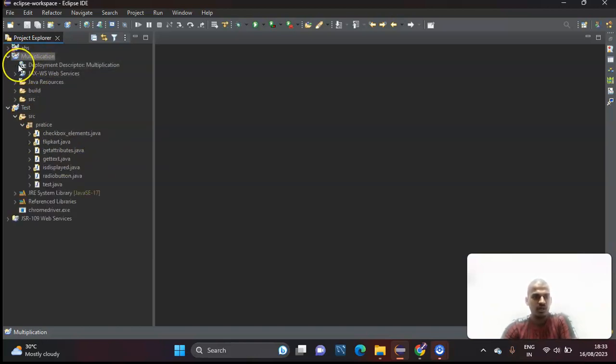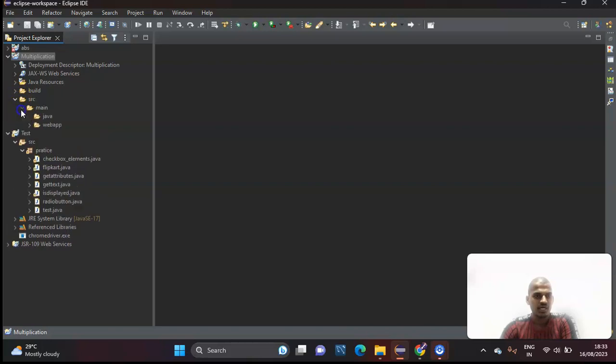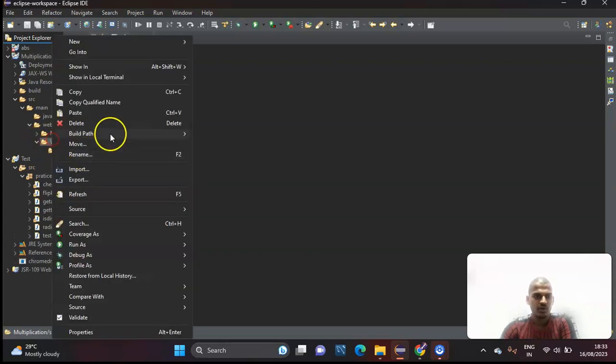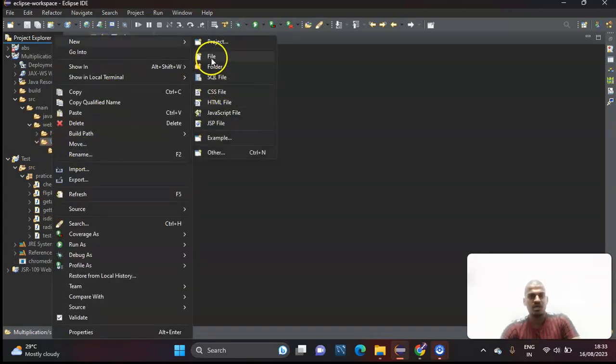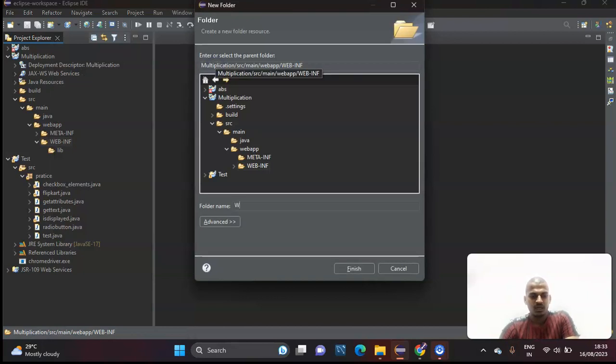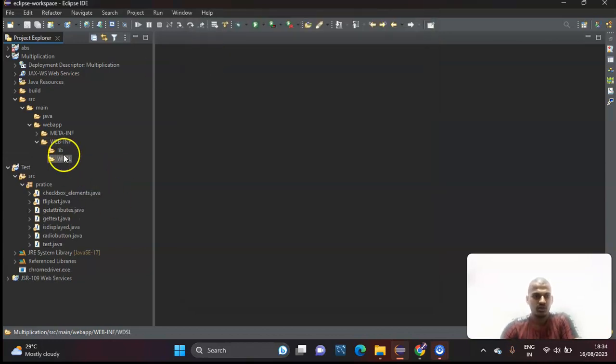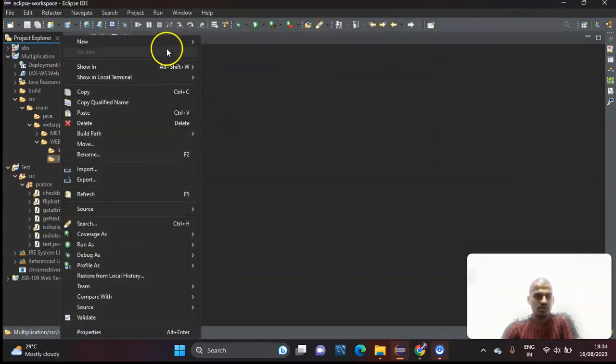So this is the format which every WSDL project will contain. I'm going inside the service, so under main there is a folder called webapp. Inside that we have the main folder called WEB-INF. Here I'm going to create the WSDL file, which we're going to create the application with. Whatever the operation we have to do, here we are going to do. So this is the one which we are going to do.